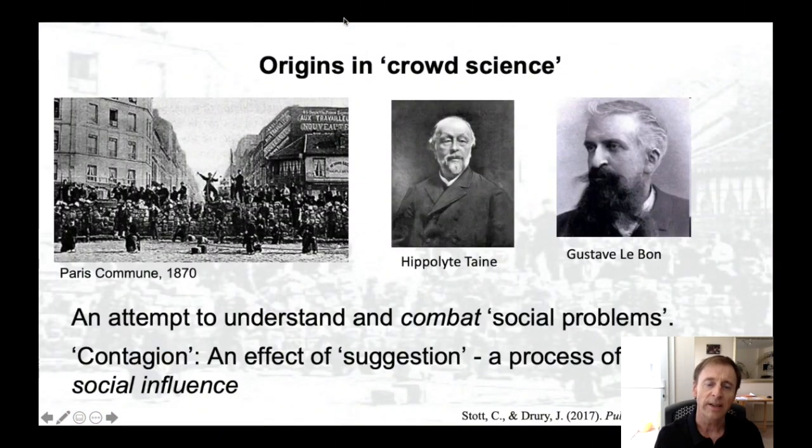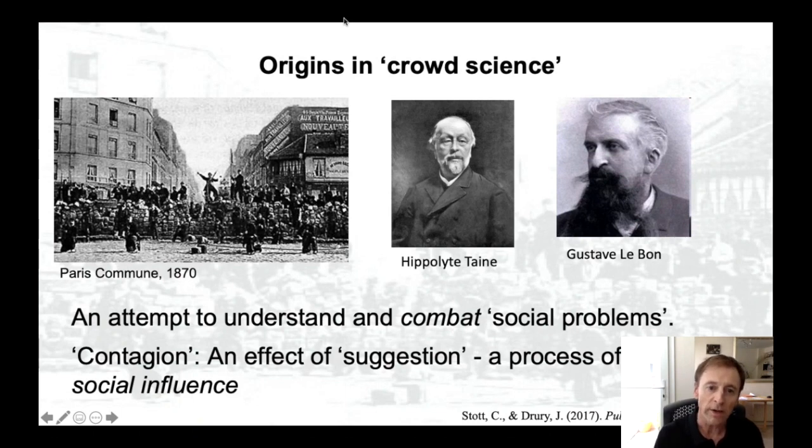So where does the idea of contagion as behaviour come from? One of its key origins is in early so-called crowd science, the first supposedly scientific studies of the crowd, which developed in late 19th century France. And it developed there because at the time France was faced with crisis, social problems. There were a series of revolutions, there was industrial action, there was urbanisation as people left the villages and moved into the cities to work in the mills.